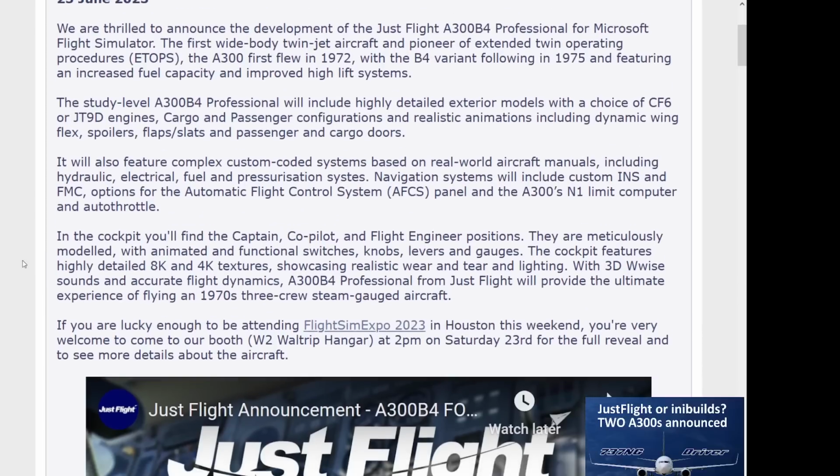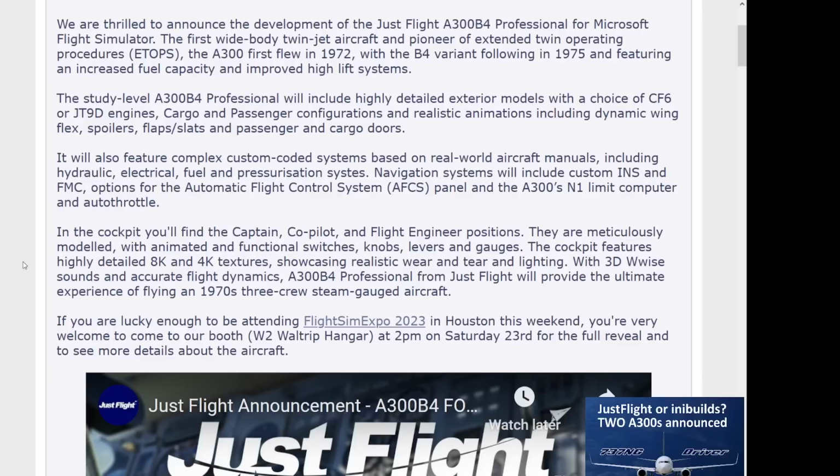Now, if we look at what JustFlight promises, they promise in their video preview every single system fully modeled, and all three positions. Keep in mind the B4-200 is one that still has a flight engineer's position, and all of that is going to be fully modeled, including all systems in the JustFlight version.